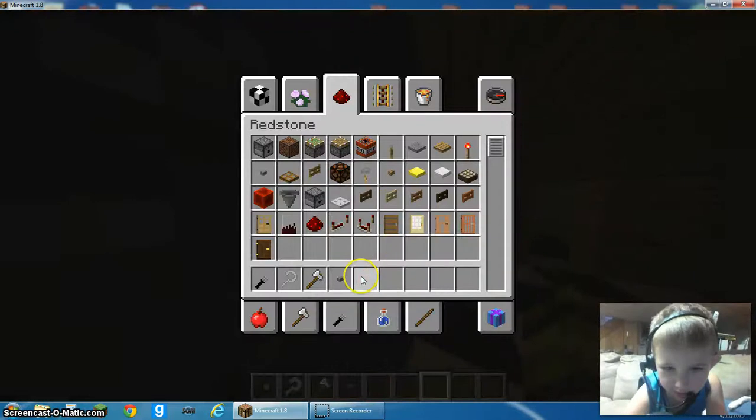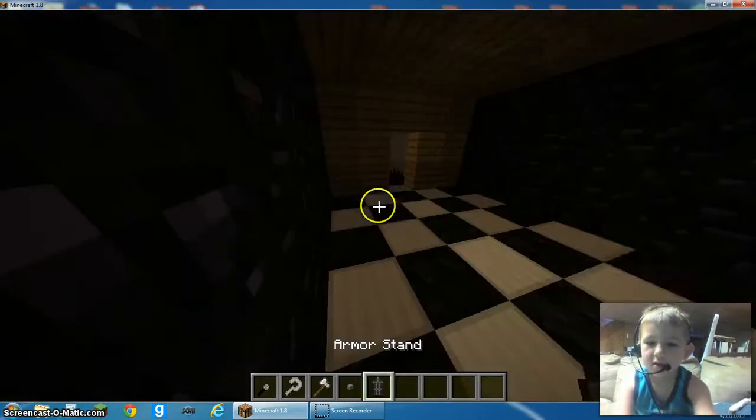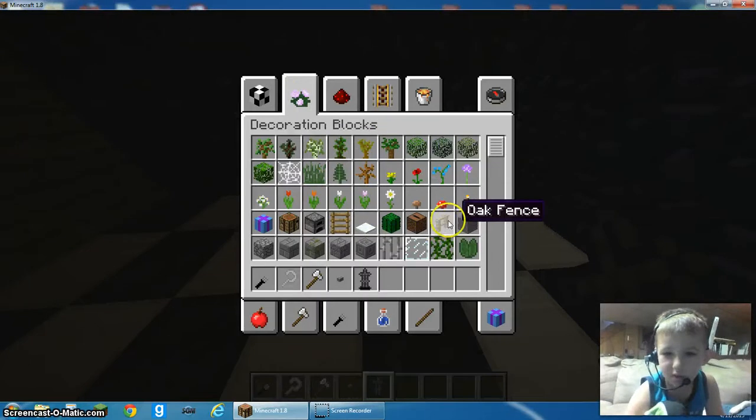This part's in storage. Armor stand, so the armor stand is going to be black and the sultan. They're going to make the table.